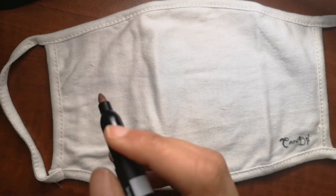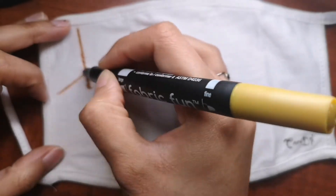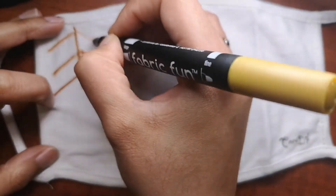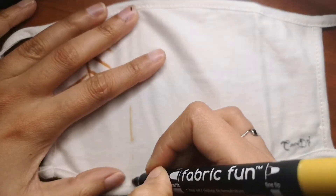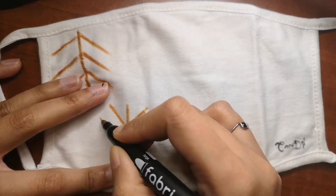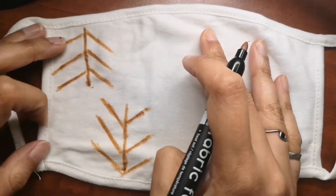So let's get started. This is going to be Christmassy trees and kind of a red, green, and a little bit of gold pattern on the mask. This is just a simple design that I did on the mask, just to show you that you can make your own recyclable mask that is cool looking and you can do it yourself. You don't have to have a lot of complicated patterns — just simple patterns makes it really cool and a nice way to show your art right on your face.